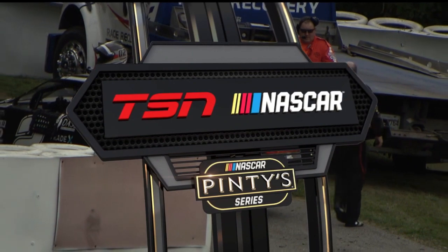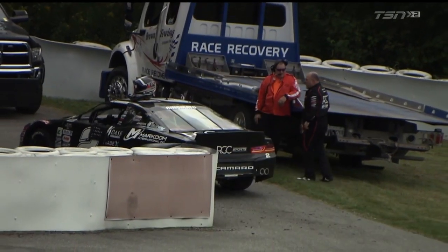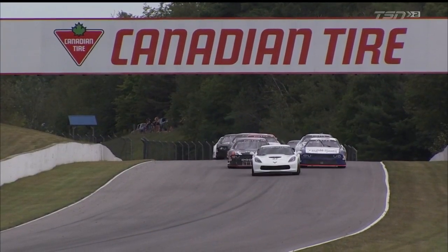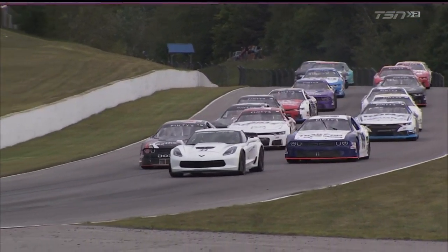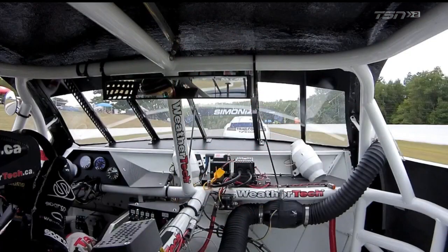Well, TJ Rinomato's day is done, and during the caution, we heard Tagliani on his radio mention something big and shiny that hit his windshield, took out part of his roof. We believe that something has come off the 59 car just before he lost the lead. Well, Dave, we saw that Gary was struggling to control the car.